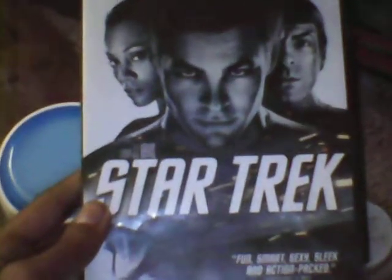And last but not least, the Star Trek movie directed by J.J. Abrams. And there will be a sequel coming out next summer, and I'm psyched for it. I actually saw this one in the theaters. But okay, now let's get to some more DVDs. This will probably be the last deck, and then I'll take a break.